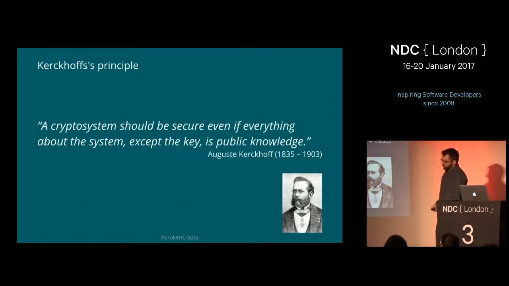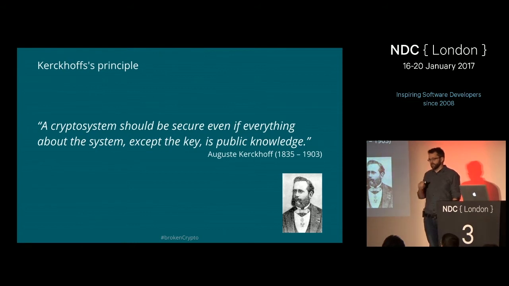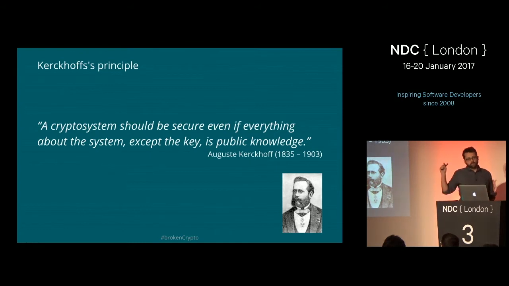The next person I'm going to quote is Auguste Kerckhoffs. If you see when he was alive, it's quite far back. But what he said was, a crypto system should be secure even if everything about the system except the key is public knowledge. That means that if you have an encryption algorithm that doesn't take a key, it's not an encryption algorithm, it's encoding. So the key is the thing that's going to protect us, not knowledge about the algorithm itself. All the algorithms that we're using today, like AES and all the other ones, everything about how they work is public. It's the key that protects us.